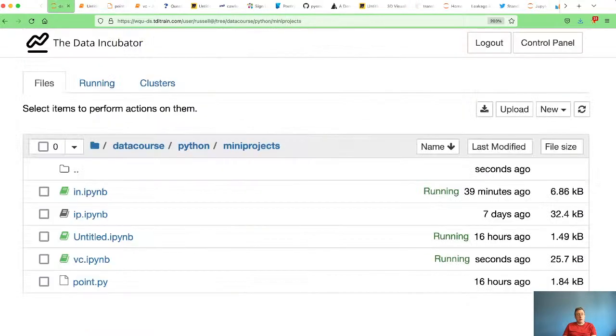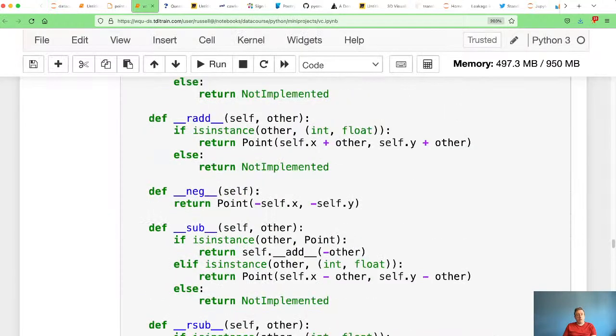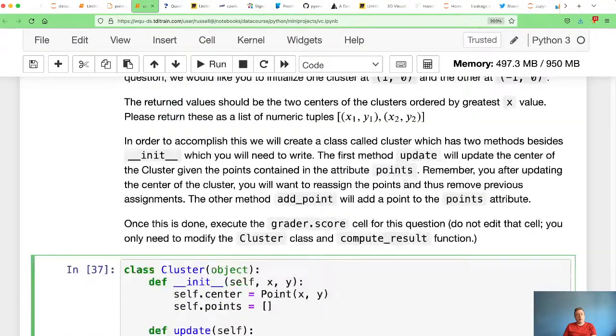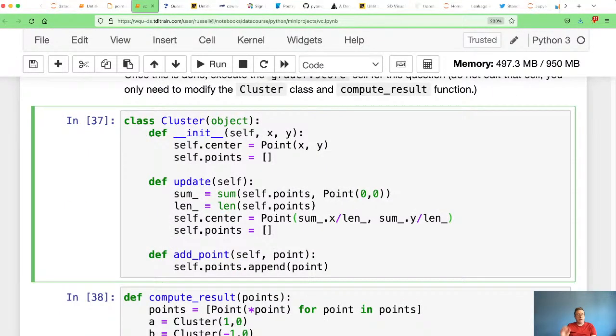If I wanted to, I could copy this code for this cluster into, again, a file, and import this class.